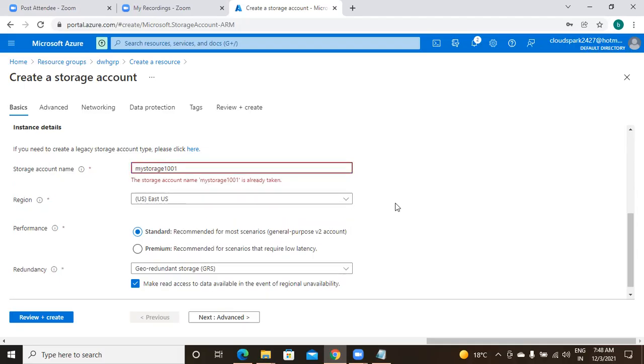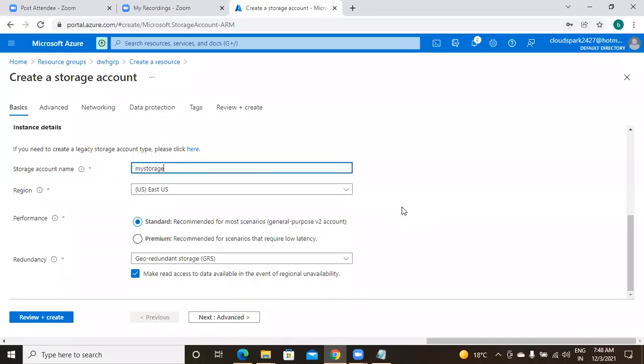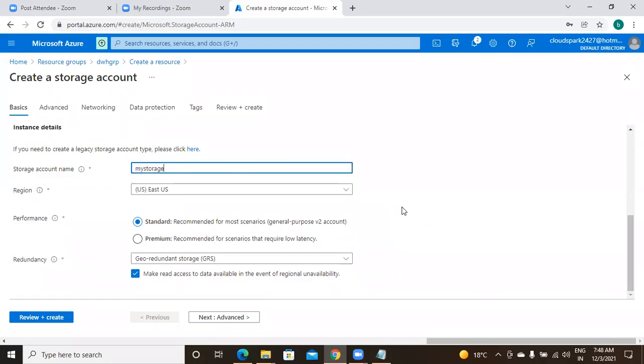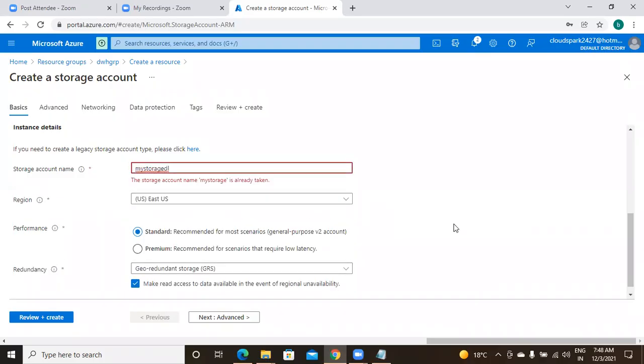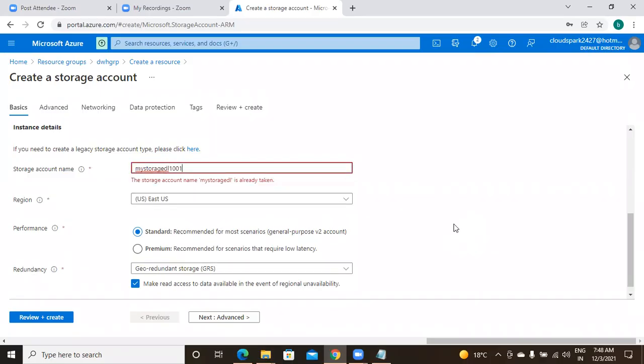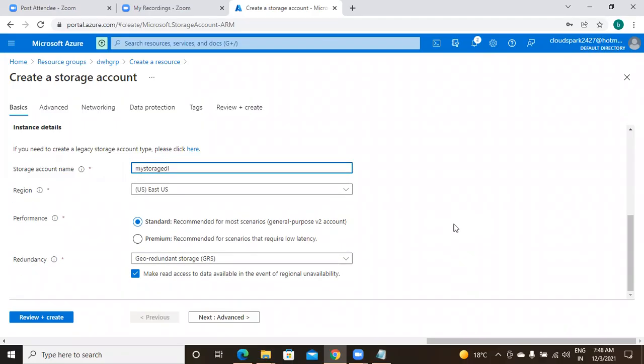Again, it is saying that. Wait. One minute. We need to search for a unique name.